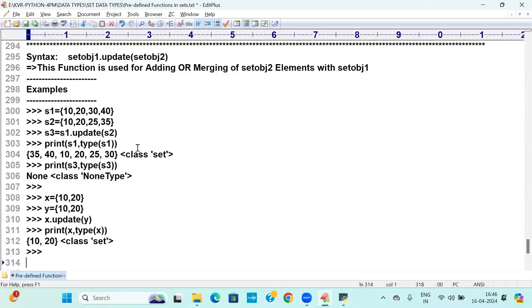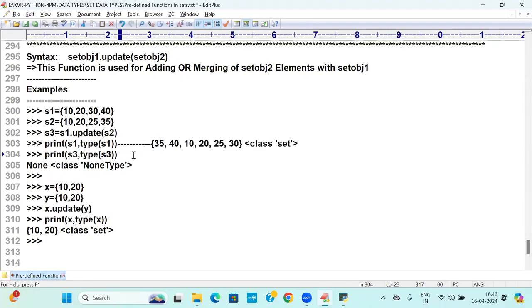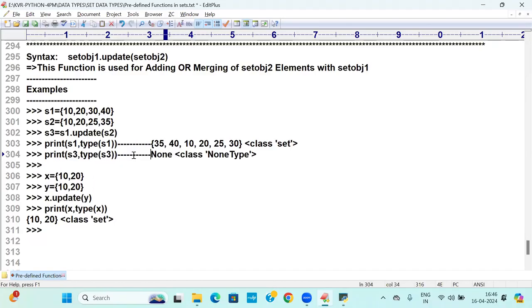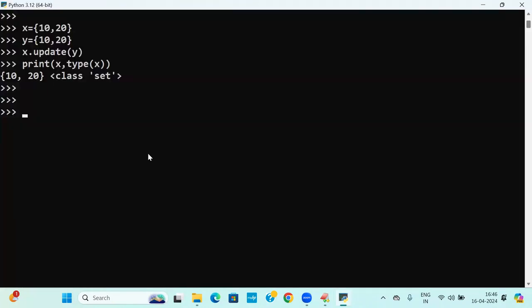So see students, this is S1, printing this S1, update of that. See this carefully and see this S3 value which I am printing. A very, very useful example. In this part you see X and Y, updating X with the values of Y. Already X contains the same elements, Y will not add the same. Are you able to follow? If I ask a question like this, take care.